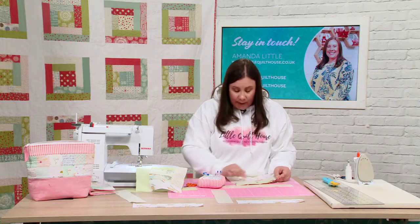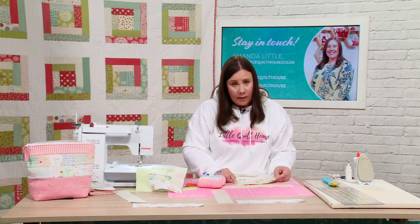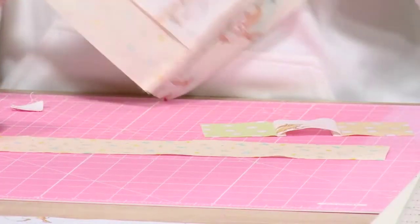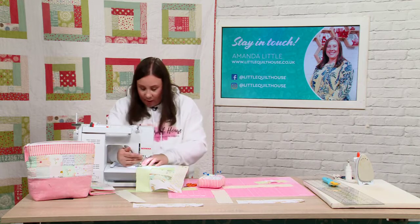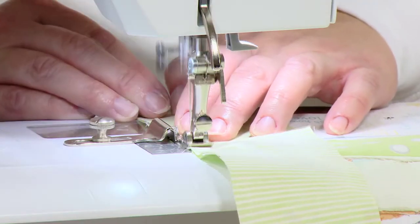I do like the blue pins. The blue pins are finer than the pink pins if you're looking to buy more pins. Blue ones, in my opinion, are the best. They don't mark your fabric.